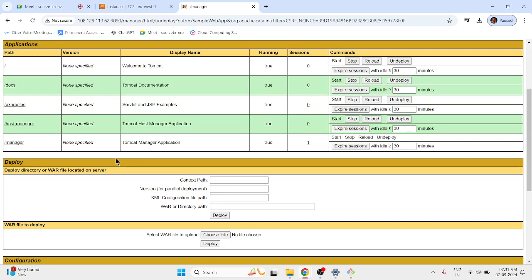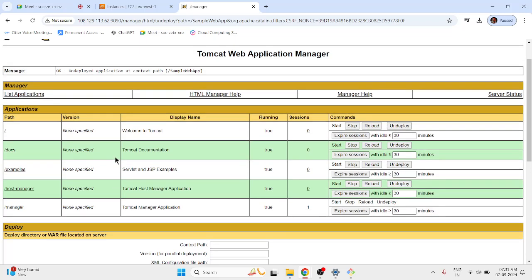Another scenario: usually we use this. I want to change my context path. I want to give my own context path. See, until now we uploaded the artifact. What will Tomcat do? It will take the file name as the context path, correct? That's what we have seen until now. Am I correct? So I want to give my own context path. I don't want slash sample or slash sample something. I want to give my own thing. How to give?